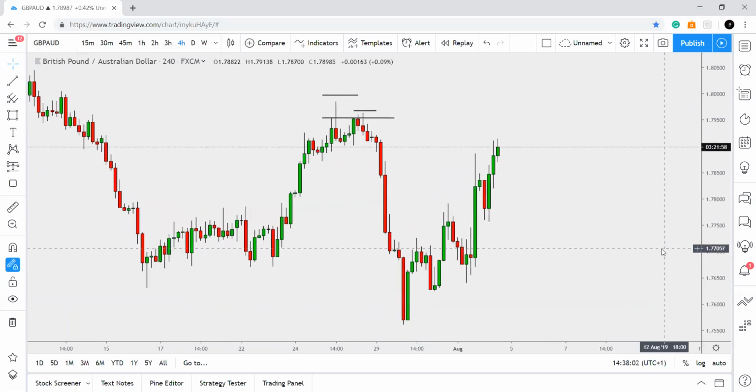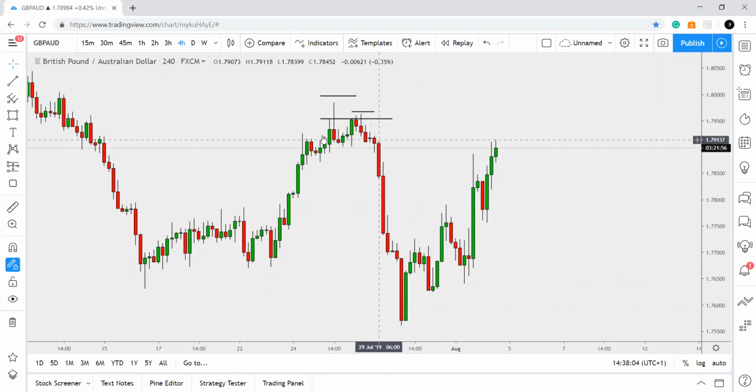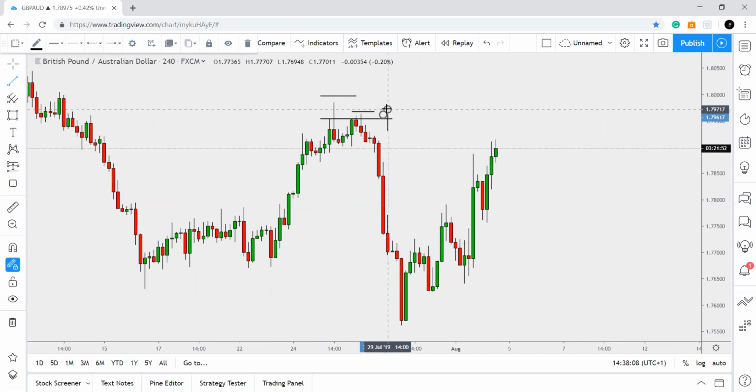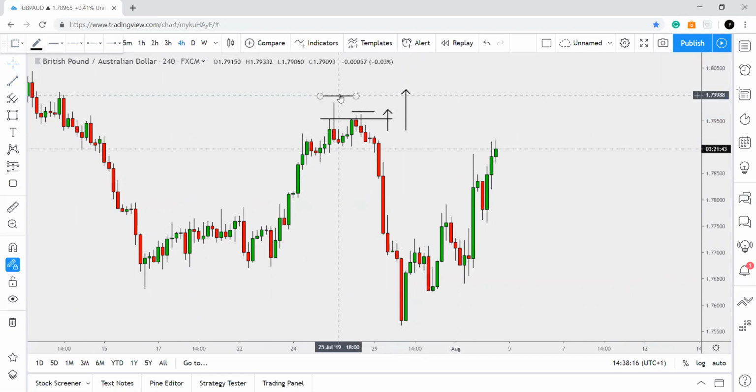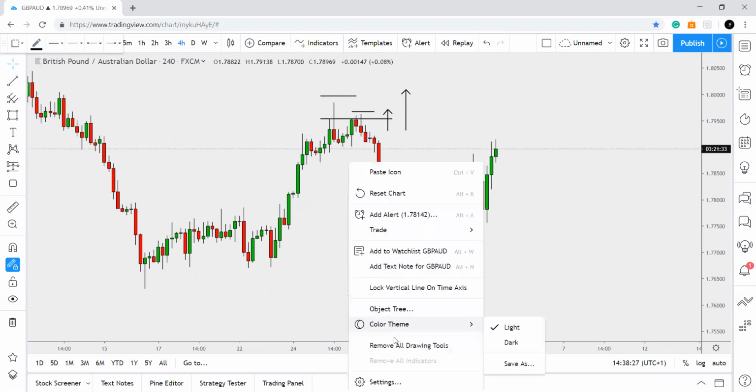Now, that's a personal decision that you have to make, because you may be somebody that uses a small stop loss, or you may be somebody that uses a big stop loss. Now, if you use a big stop loss, then clearly you're going to put your stop loss above this structure, and it goes back to the stop loss theory video that I mentioned. You may be safer than somebody who puts their stop loss below this structure. The only reason you're using this is to identify where you want to place a stop loss.